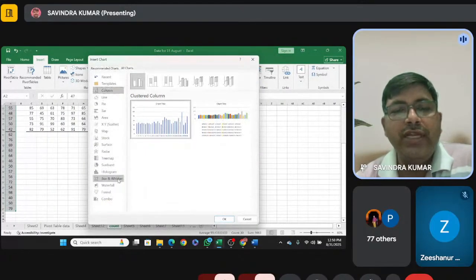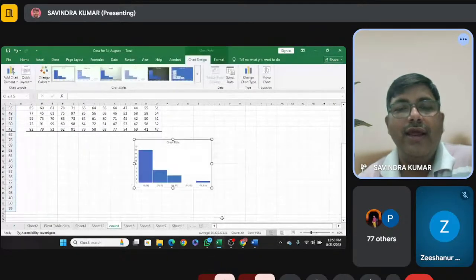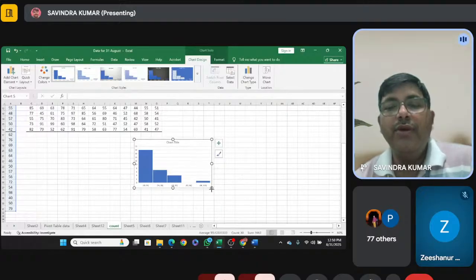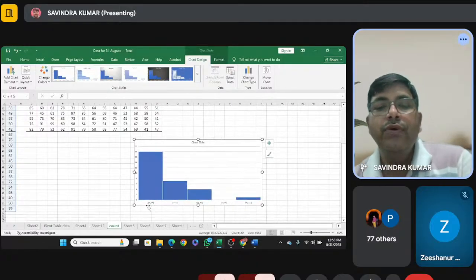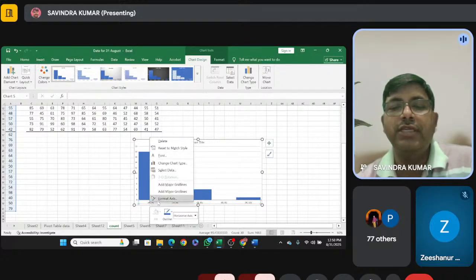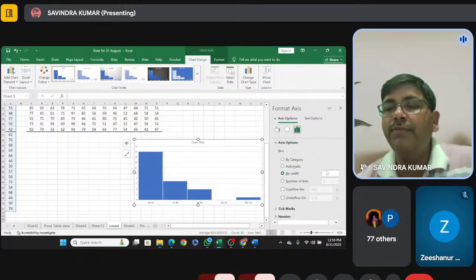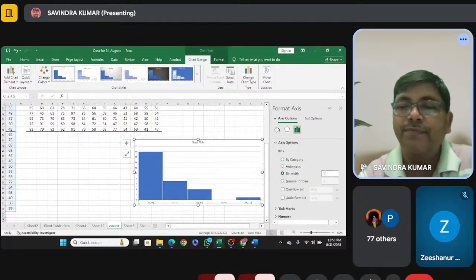All the values should be in one column. Now we can make it. So now it is showing a difference of 14. If we want to change it to 10, we can change the bin width to 10.